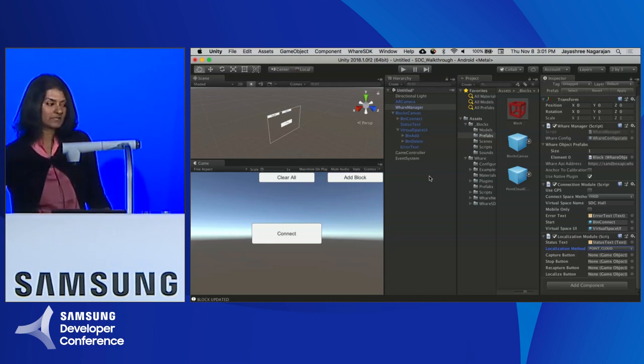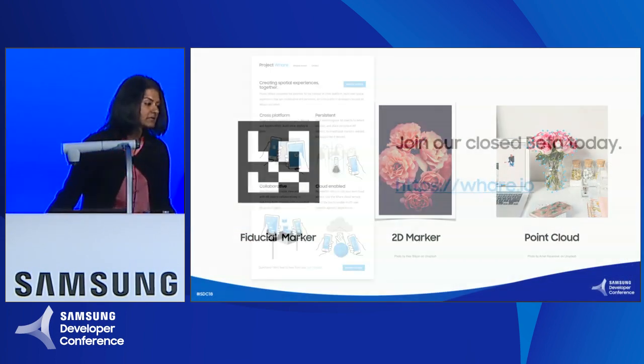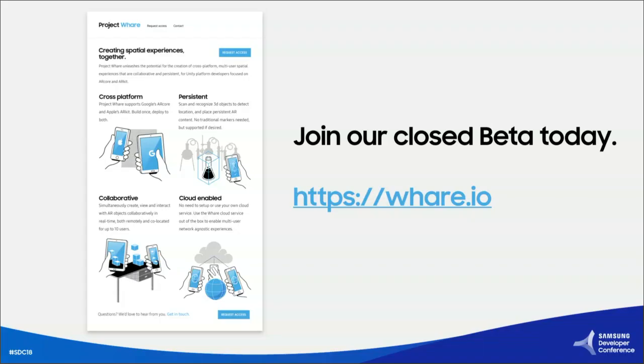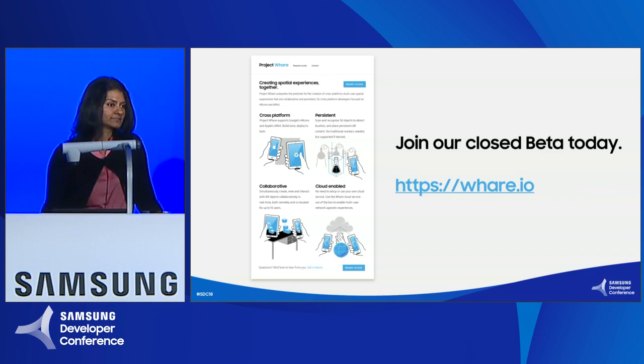I think one thing I do want to mention is, the most exciting part for me was, when I went through the app building process, I did not have to think about building my own cloud or networking logic for bringing the multiplayer experience.